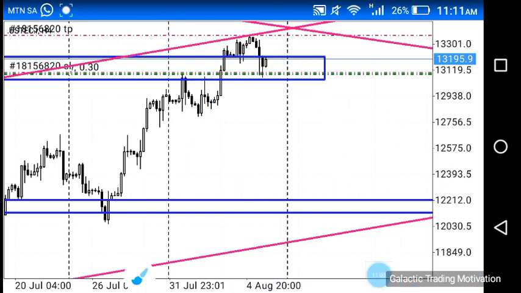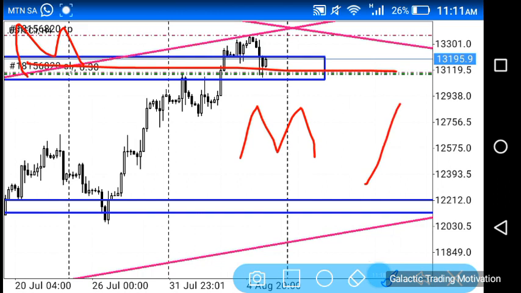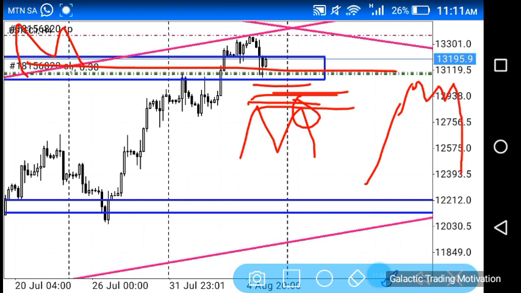However, as I said earlier, because of that other smaller M formation that I spoke about on the daily chart, which is above this level, somewhere around here, price from where it is may move further up to trigger all of those stop losses that are above that M structure, because a lot of traders and investors sold on that second leg of that M structure. After having triggered all of these stop losses, price may then form another small M formation and then push further down to this level that I spoke about.